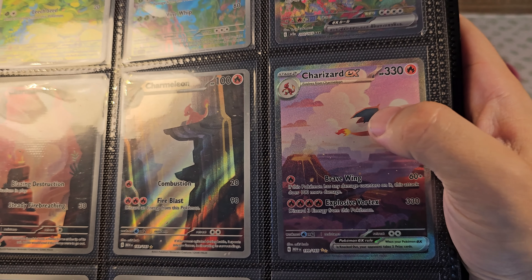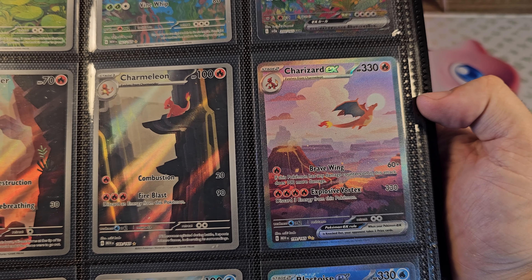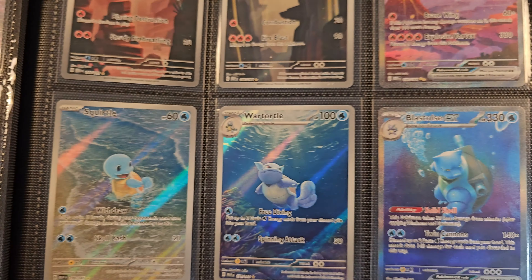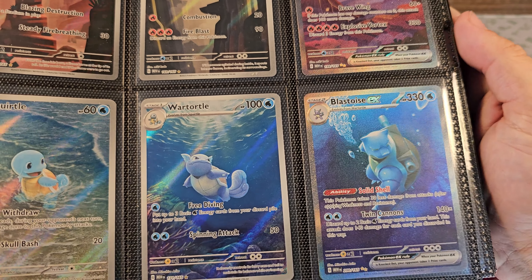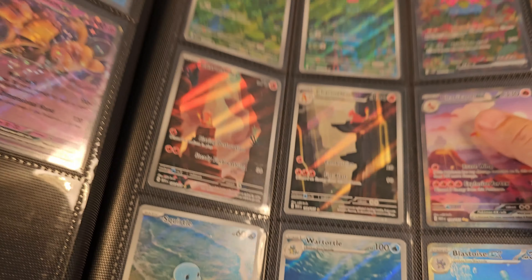This card I just bought last weekend — absolutely beautiful, very very rare. It's a shame I never pulled it because I paid 120 euros for it, and that's the value of this card now. If you're seeing this video in the future, maybe now it's $1,000 — who knows? I think the Squirtle one is the most beautiful. Blastoise is one that I pulled; I always pulled Blastoise, probably because it's my favorite. Wartortle also looks very, very beautiful. I think Squirtle is my favorite of this page — which one is your favorite? Let me know in the comments below.